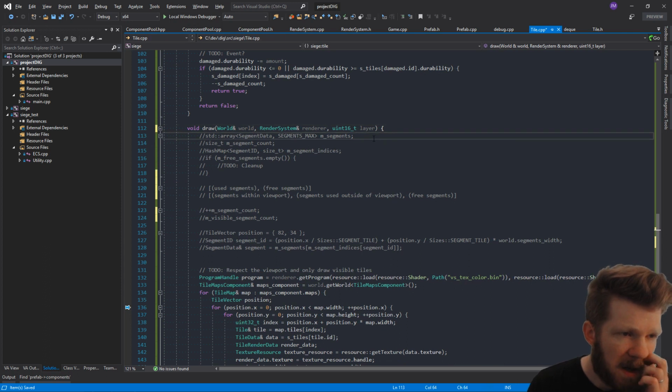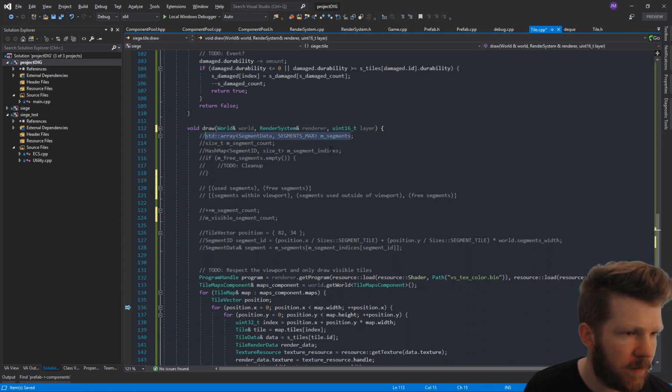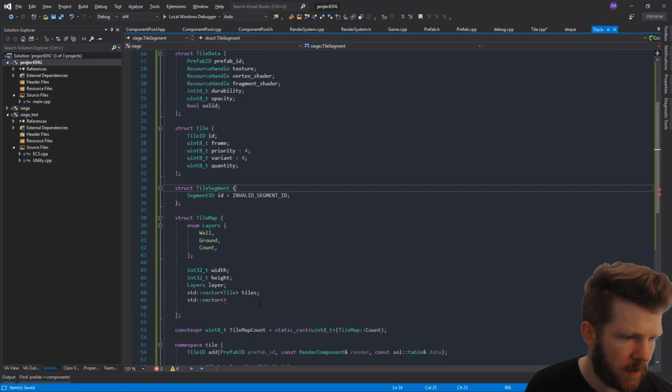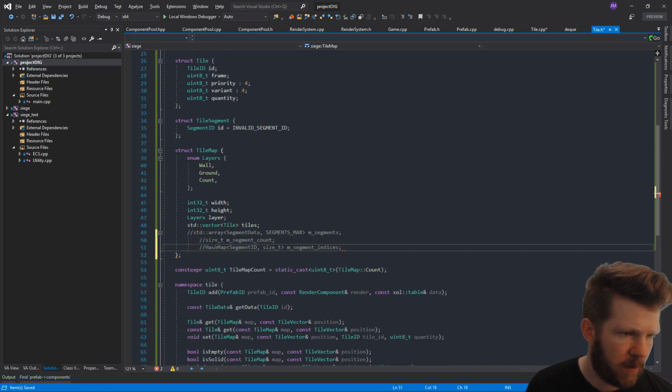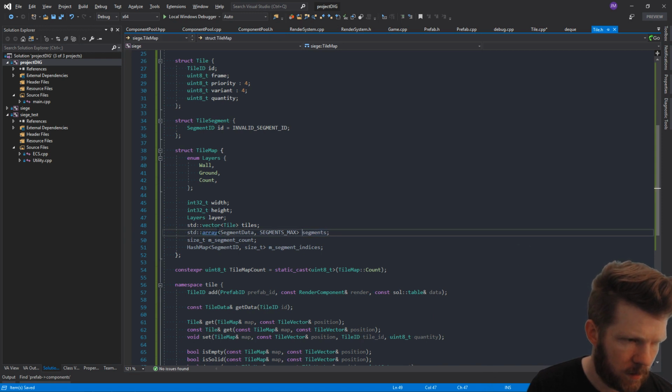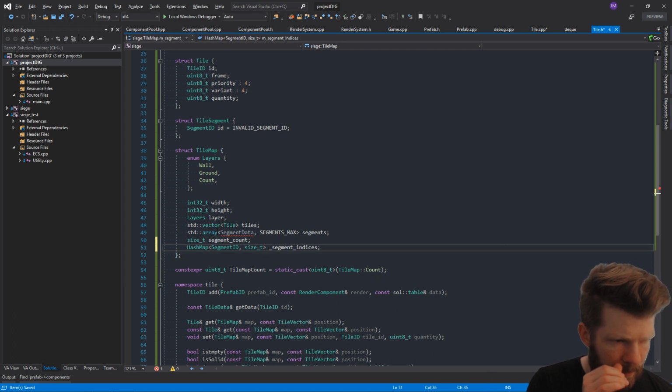So then inside of here, we actually need all three of those. In our tile map, now we need to be tracking the segments, the segment count, and the segment indices.